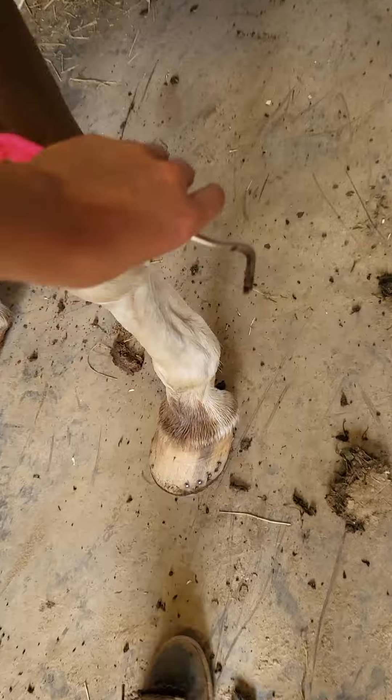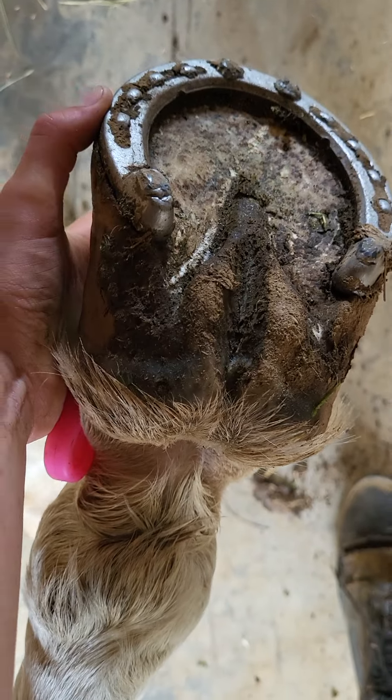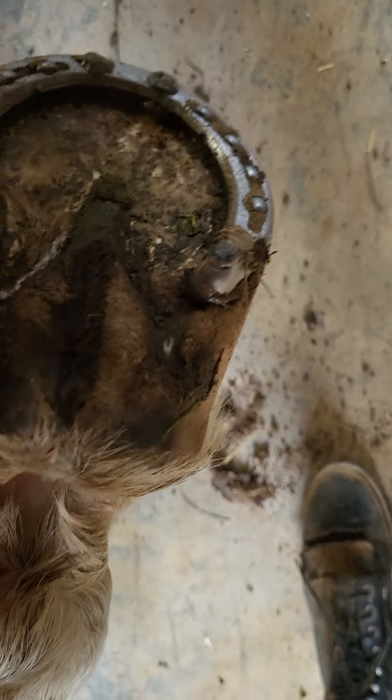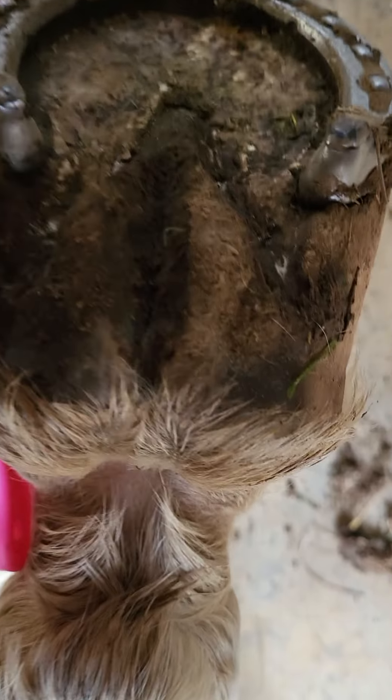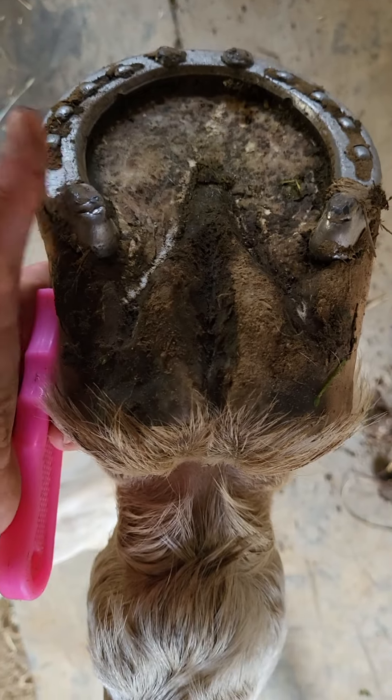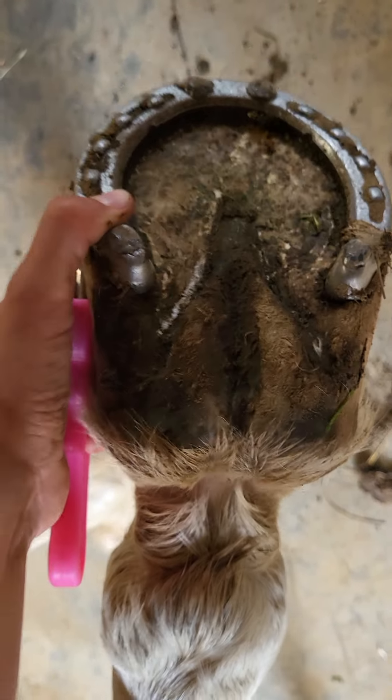I'm going to show you all Chief's hoof real quick. His hoof is pretty healthy. It's still kind of wet so I couldn't get everything out. He is shod, meaning he has shoes on. This triangle right here is called the frog, and down in here is where Chief often will get thrushy spots. I like to clean that out really good, and then I like to clean these sides out really good. I'll take my hoof brush and brush all that excess dirt off, and I get the main stuff with the hard hoof pick. Then I do the same for all four feet.